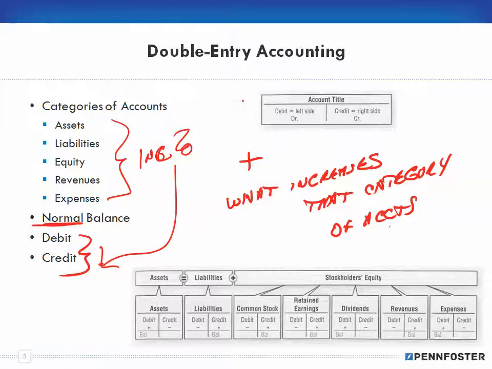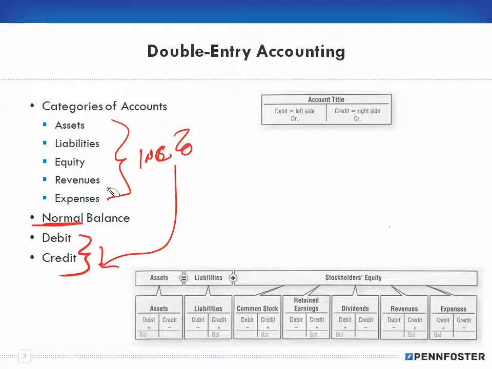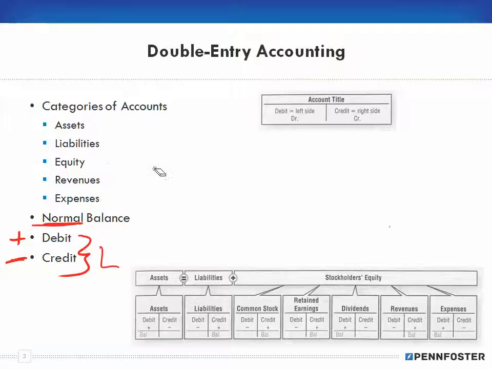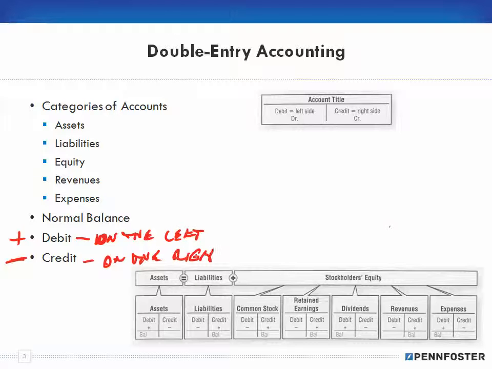Okay. So that brings us to these illustrations that you have in your textbook. Now, when people think of debits and credits, they have a tendency to think of a debit as a plus and a credit as a minus because that's the way their checkbook works. Okay. And when it comes to accounting, you're going to find that you can't think from that perspective. Debits and credits: the definition of a debit is what's on the left. It's just on the left. And the definition of a credit is what's on the right.